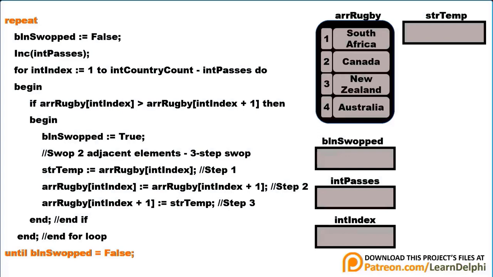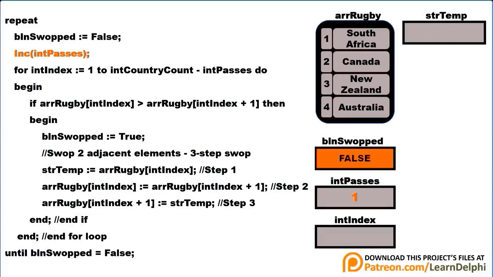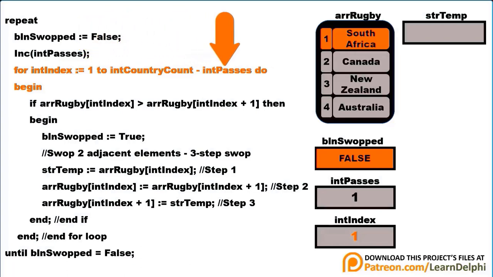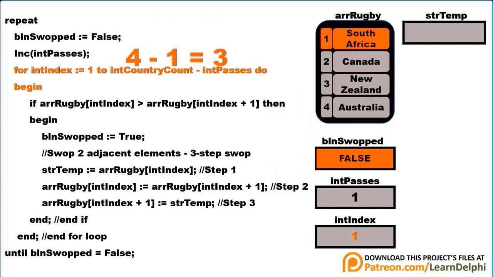Now let's look at the algorithm. It will start with a repeat until loop — we must enter the loop at least one time to determine if the array is already sorted or not, and that is why we use a repeat loop. This loop will continue cycling until the flag is false at the end of the cycle. When the loop starts, we assume the array is not sorted, so we set the boolean to false. This is the first pass, so we increase the integer that keeps track of passes. A pass is a full cycle from top to bottom. The algorithm then enters a for loop starting from 1, and the upper limit is the size of the array minus the number of passes — 4 minus 1 is 3, so the loop cycles from 1 to 3.